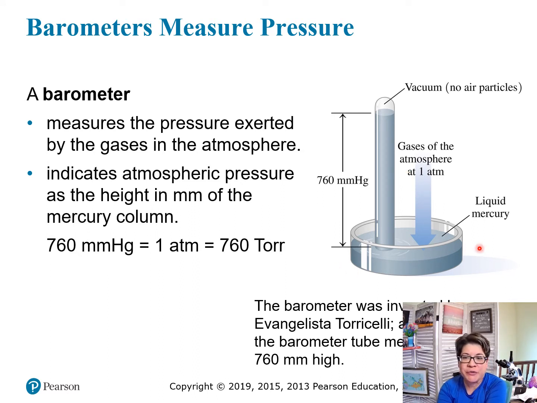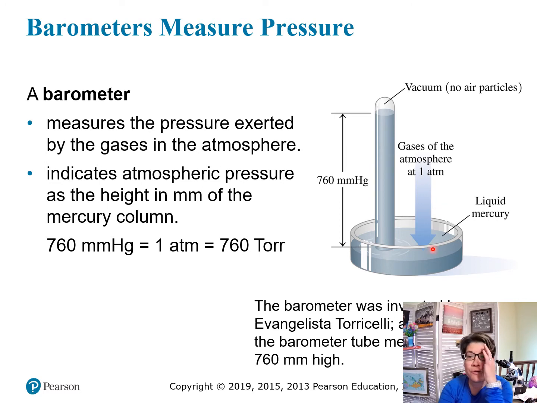So this is like an old-fashioned barometer, and what you had was like this container, like a bowl of water, and then a tube here. And the water could go up the tube on its own, and there was no oxygen, no air particles, nothing here at the top, just a vacuum. And so what would happen is the atmospheric pressure would push down on that water, or in this case mercury, and it would push it up the tube.